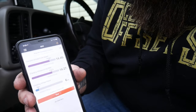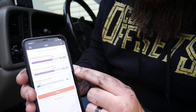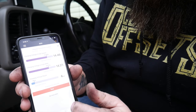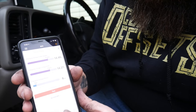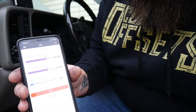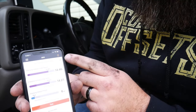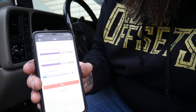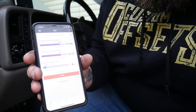Lights turned off. All right, charging voltage, we're at 14.46 volts. Voltage in high RPM, 14.27. We've got 6 millivolts voltage ripple, which is well within our standard. Looks like we're all good to go. It says charging system okay. If we wanted to share it, we could go up here and hit the share button, send that to our phone to save for a later date if we really wanted to. So good to go there.